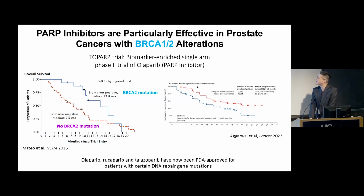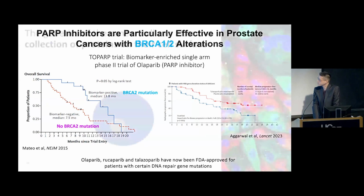So it's a little bit confusing, but the patients who got the PARP inhibitor, in this particular case, it was a PARP inhibitor called talazoparib, with the addition of enzalutamide or Xtandi, these patients did a lot better if they had a BRCA or BRCA-like mutation. And this was just published last year. And this is now affecting the way that we are screening patients at the time that they come into our medical oncology clinic, and also the treatments that they should go on in terms of their sequence.